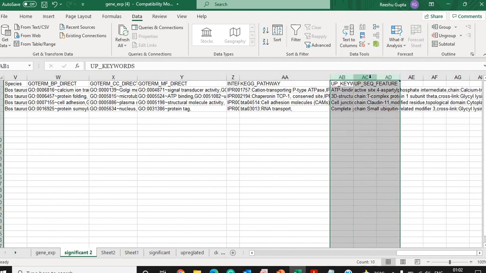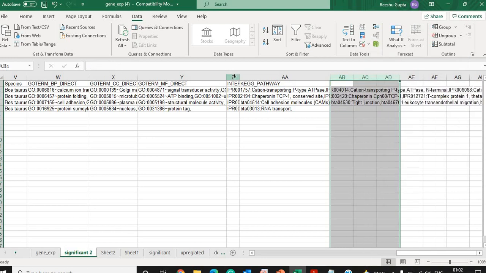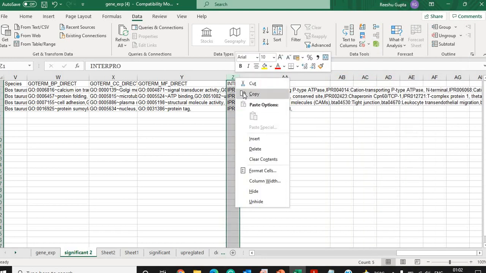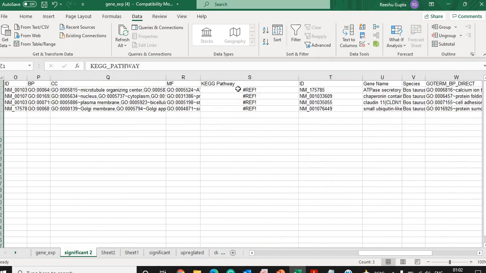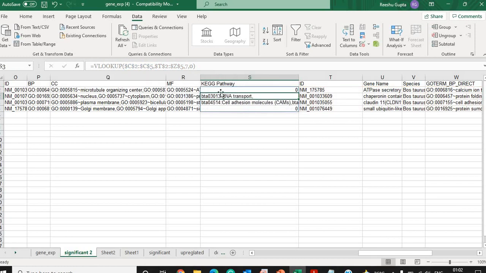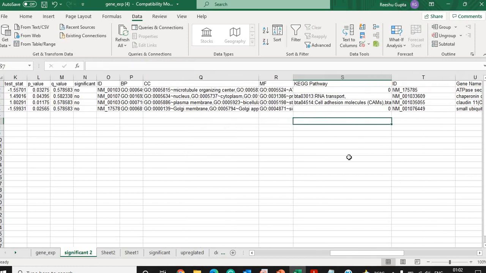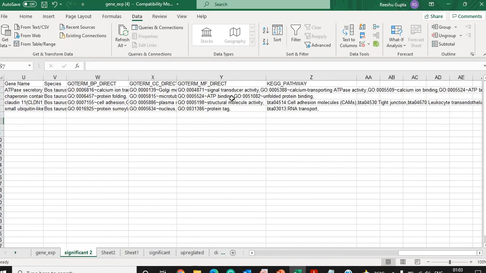We don't need it, so we'll just delete this portion. And I think we don't need this as well, so we'll delete this portion as well. And now instead of 8, we'll click 7. One, 2, 3, 4, 5, 6, 7.